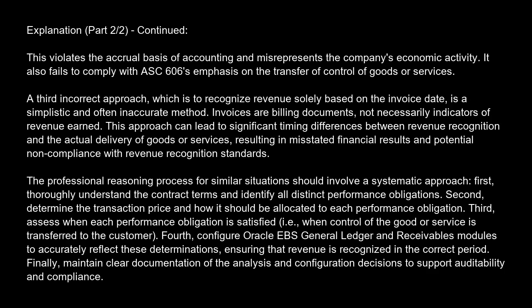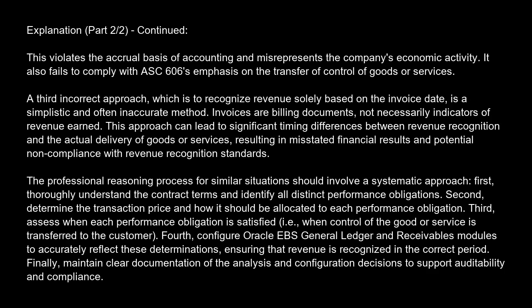A third incorrect approach, which is to recognize revenue solely based on the invoice date, is a simplistic and often inaccurate method. Invoices are billing documents, not necessarily indicators of revenue earned. This approach can lead to significant timing differences between revenue recognition and the actual delivery of goods or services, resulting in misstated financial results and potential noncompliance with revenue recognition standards.